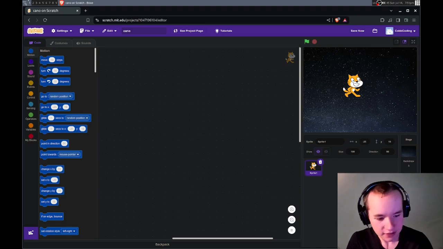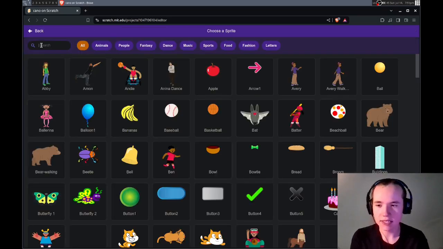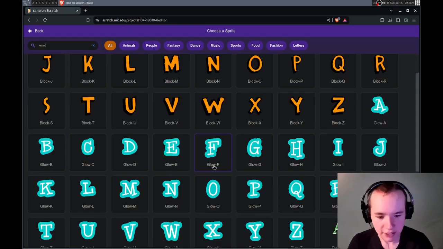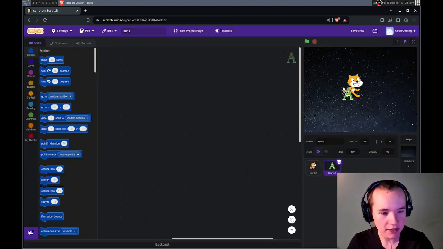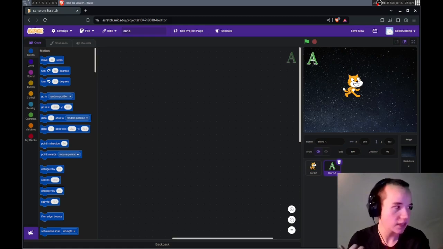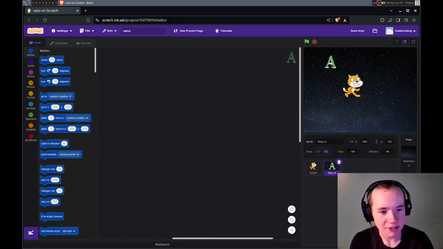And for the text, I was looking, and there are actually letters in here. So I'll use one of these, maybe this one. Then it'll create a copy of each one, depending on where the cursor is, and move it to the cursor location. And that's pretty much it. There might be other ways to do that, but that's how I thought of doing it.